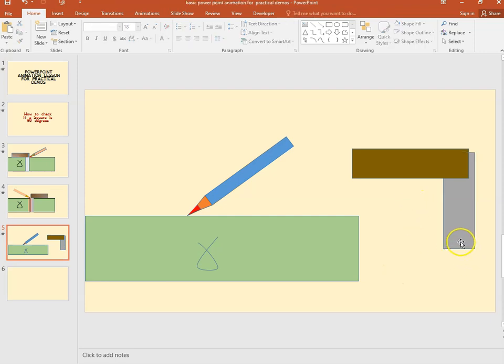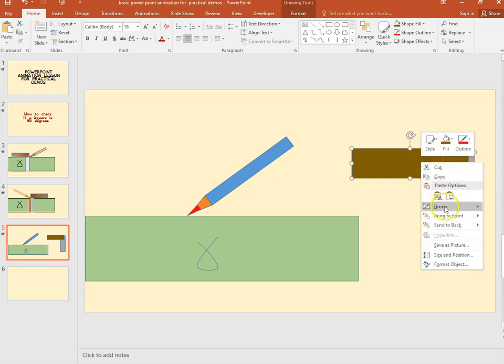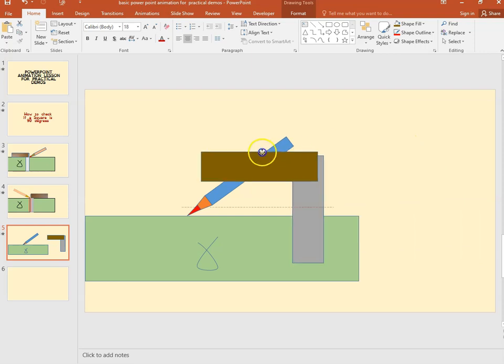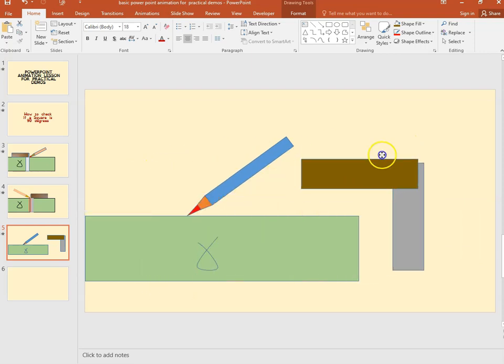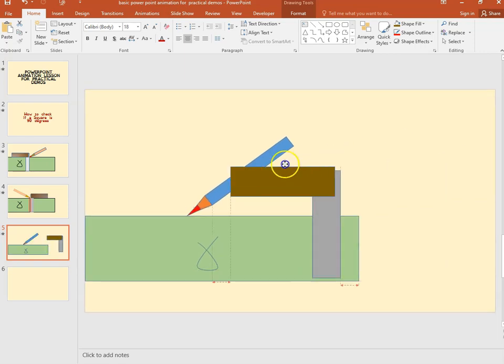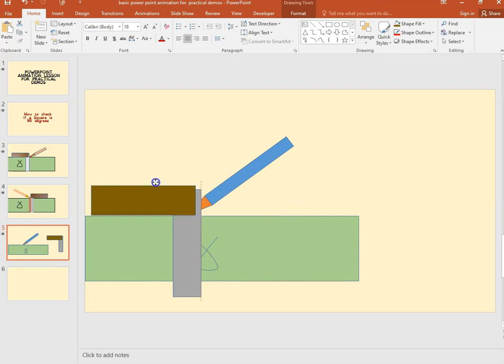Now it looks like a square. Maybe the blade could be a bit longer. There we go. If I want to get carried away, I can put 2 or 3 little circular studs there to really make a job of it, but that's fine as it is now. So I select the 2 items again. For animation purposes, I want this as one object, so I right click again and go to the group option. Now I have a square that I can move into position anywhere. So there's my square. Okay. The stock is a bit long, so I might squash it a little bit. There we go. Or move the pencil out if I have to. Yeah, so there's my square in place.